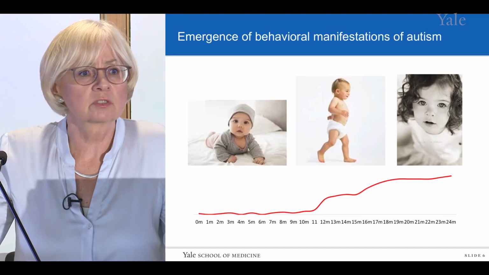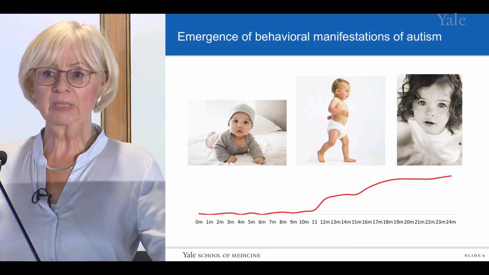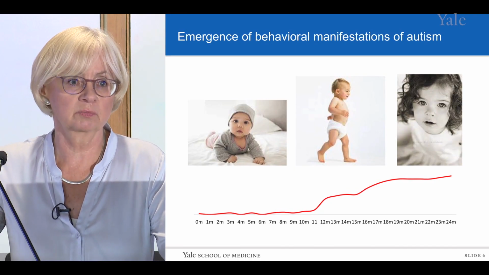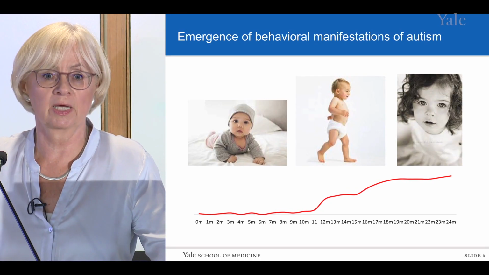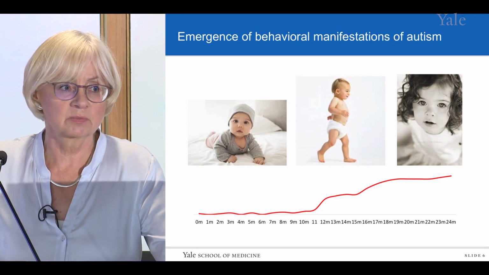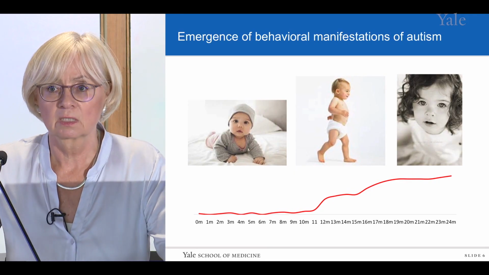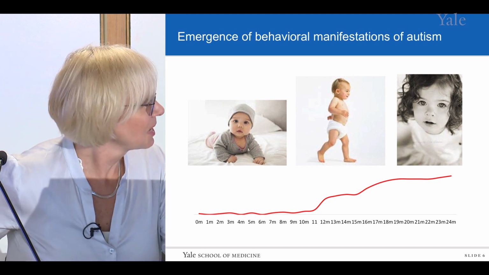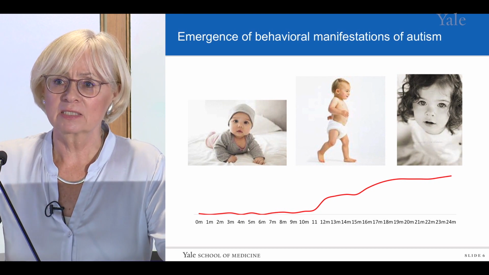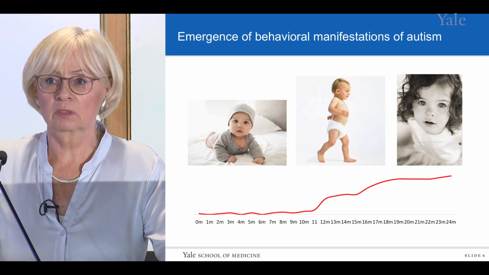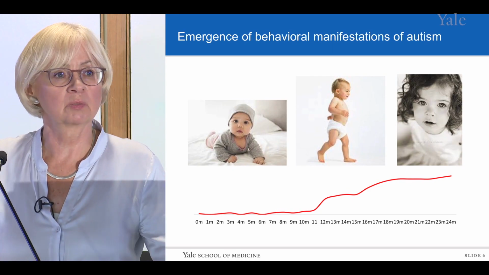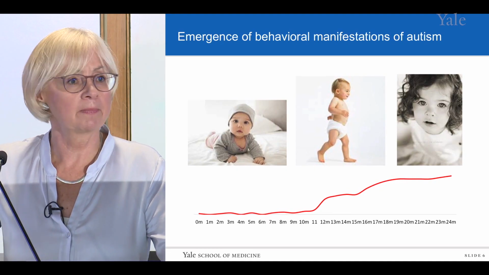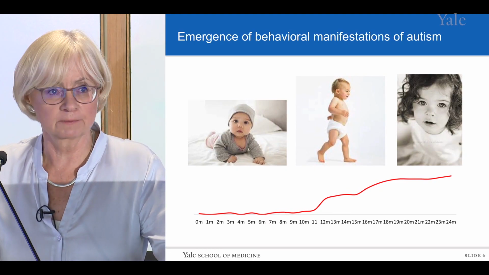Again, not very pronounced, but present. So when does autism really emerge? When do we begin to see behavioral symptoms of autism that we can actually diagnose? This question has been on our minds for decades. And when I say our minds, I mean researchers in the field of autism. We asked this question in multiple ways, using a retrospective parental report, and more recently by following up babies who are at risk for developing autism.